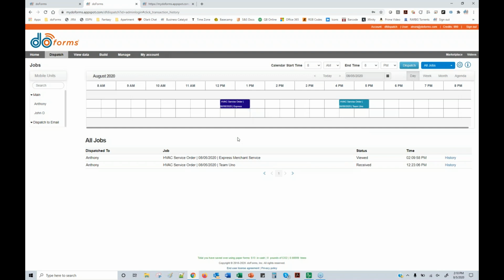Now, Anthony, click on all jobs, the button at the top where it shows the color coding legend up there. So you have the ability to see all of your statuses changing color. So as people are doing things like the form is received, it's viewed and opened, somebody rejects it, they completed it, they send in a custom message, all of those things will get color coded. Anthony, click on the little gear next to it.